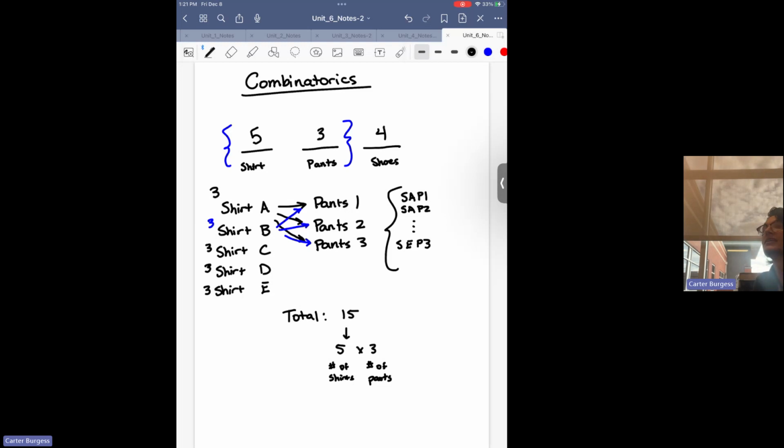And if I'm considering all of these combos, these shirt-pant duos, how many options did we say we had for these? We said we had 15 different shirt-pant duos. And then for shoes, we have several shoes. We can think of shoe alpha, shoe beta, shoe gamma. This is just so that I'm not overusing the various things. You could do shoe A, B, C, and D here as well. That's totally fine. Shoe delta, whatever. You get the picture.